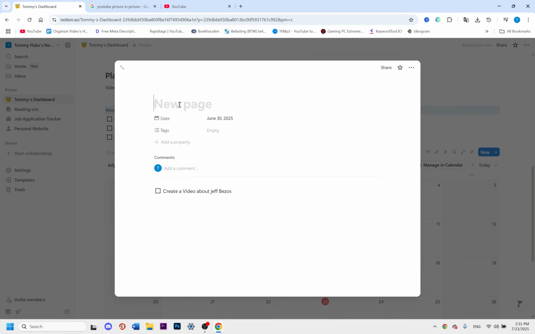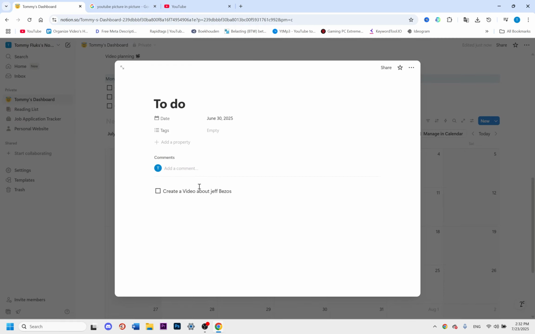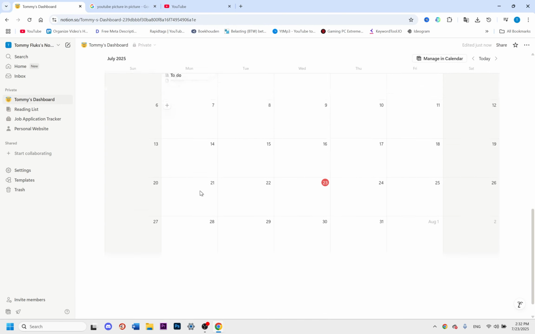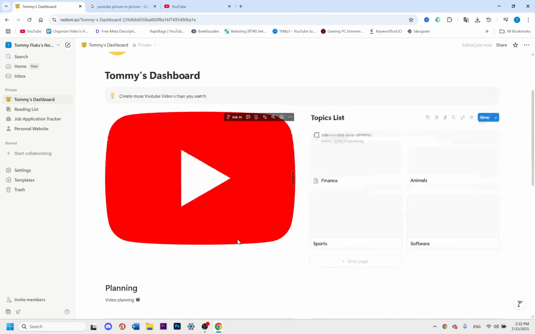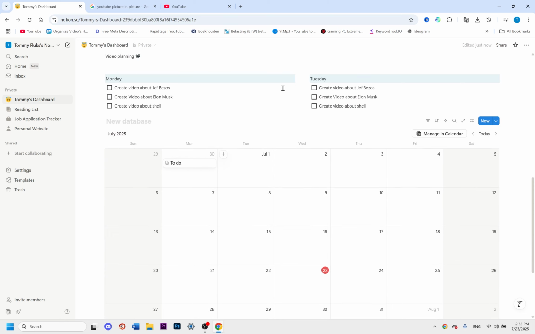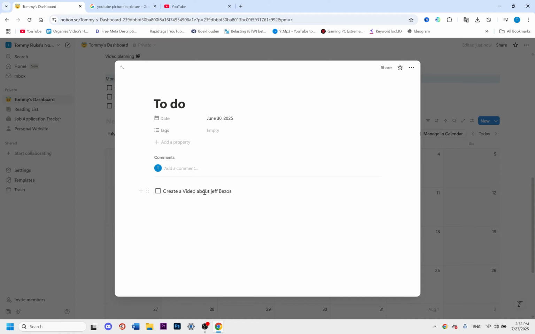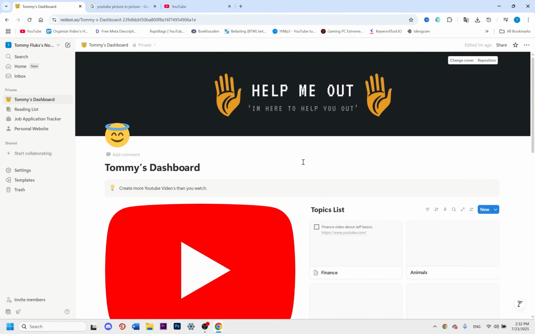Then we go to this page. And then we call this to do, go away. And then right now, if we click on this, you can see exactly in this page what we need to do on this day. So when we have our calendar right here, we can create a very nice planning for every single day of the week. And then you start at the bottom, then a step further with the planning right here. And then you can fill in the planning here in your calendar. And when you click here on the planning, you can see exactly what you need to do on that day. So this is in a nutshell exactly how you can start working with Notion.